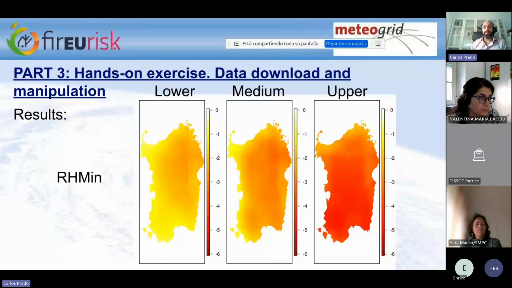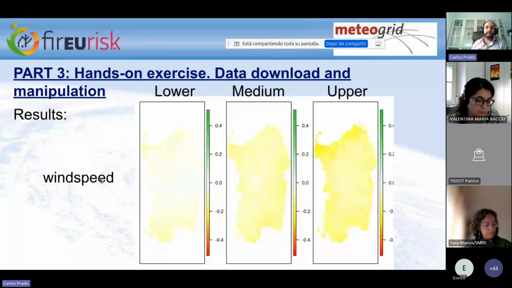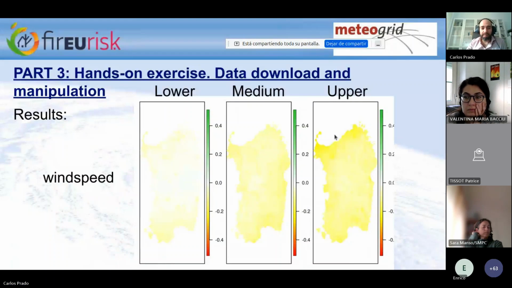We can see that it is going to decrease about between 2 and 5% on average. These are the results for precipitation that is going to remain fairly unchanged. And these are the results for wind speeds that, well, will remain fairly unchanged under the upper scenario. It's going to decrease, but very slightly, about 0.2 kilometers per hour.